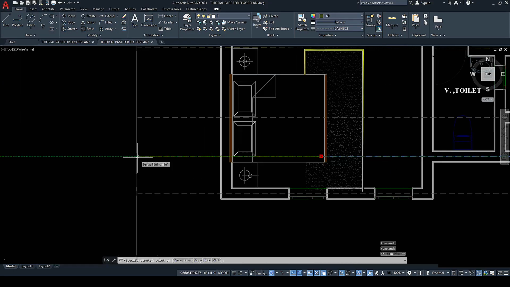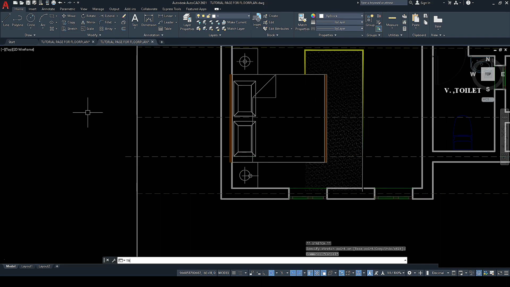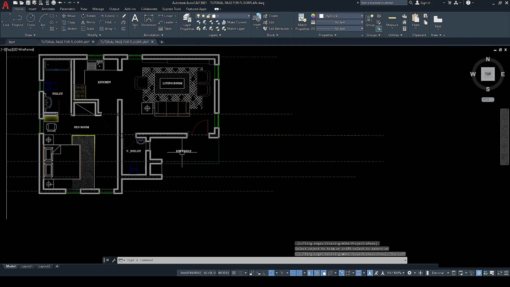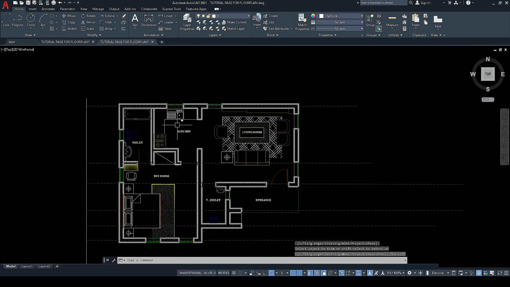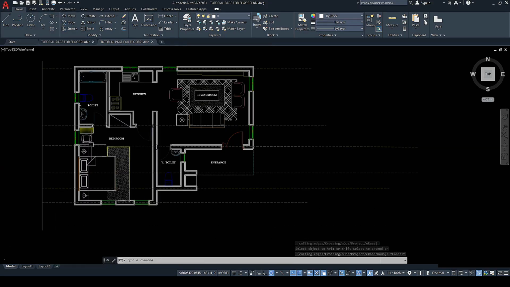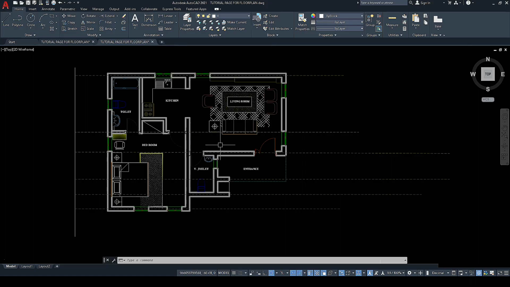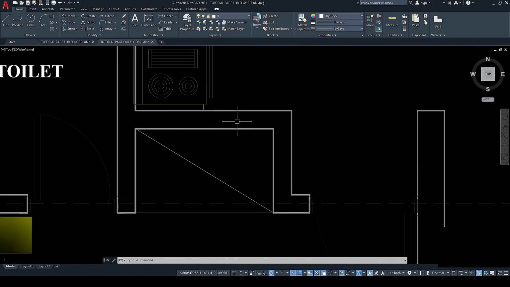We'll move it out. We can trim it, TR. Then we'll trim this. Okay, so let's see. I think we've done all our horizontal grid.